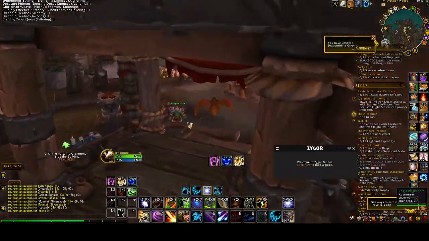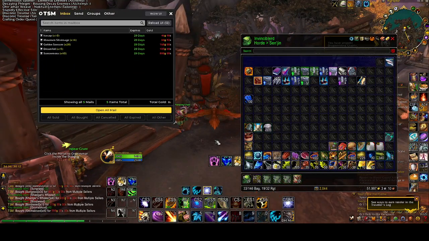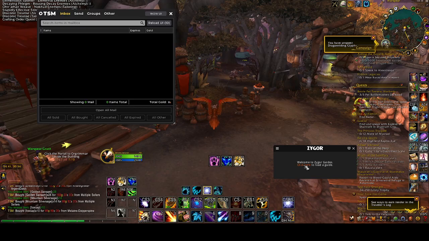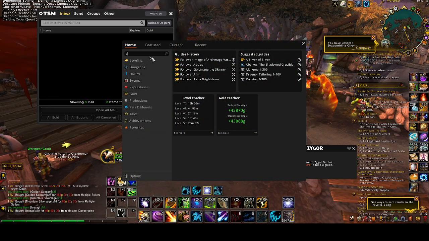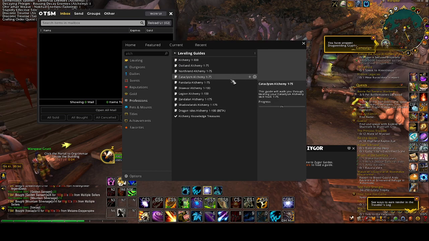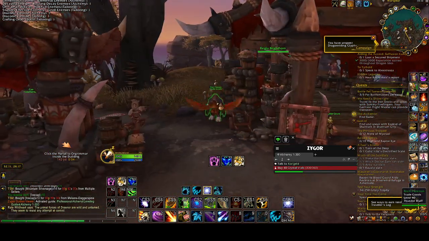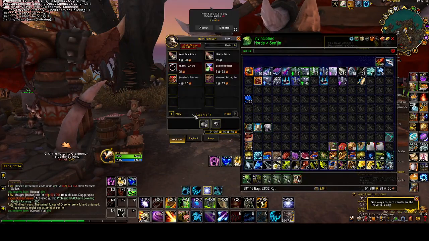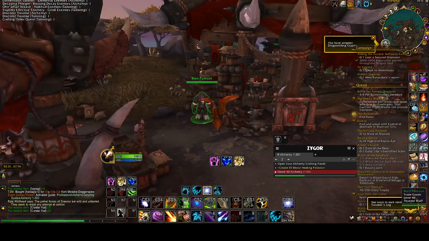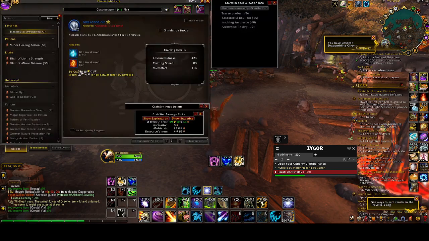Now let's pull out the guide. We'll actually pull up the mailbox too. Open all that stuff. Click here to load the guide, and we will say alchemy. Professions, alchemy, leveling. It's just right here, 1 to 100, or 1 to 300. Oh, it says we still need 40 more. There we go. Open her up.